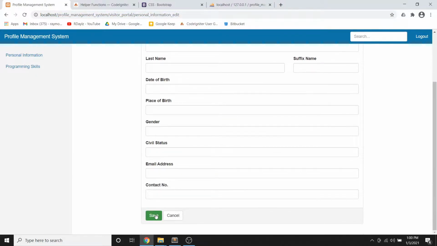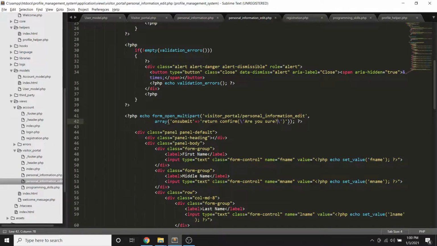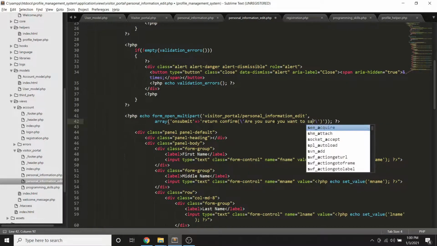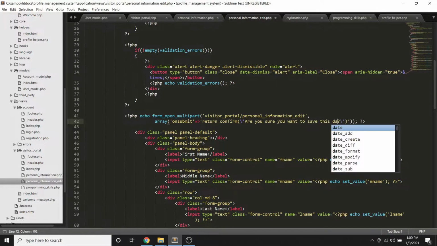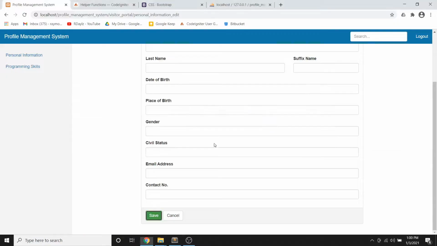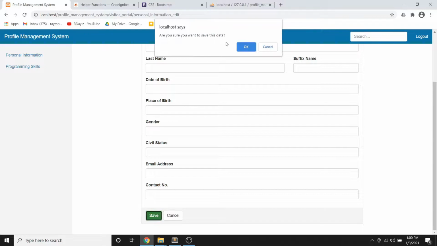So, there should be a pop-up. Yun. So, are you sure you want to save this data? Yan. So, refresh. So, are you sure you want to save this data? If yes, then you may click OK. If not, then just cancel.